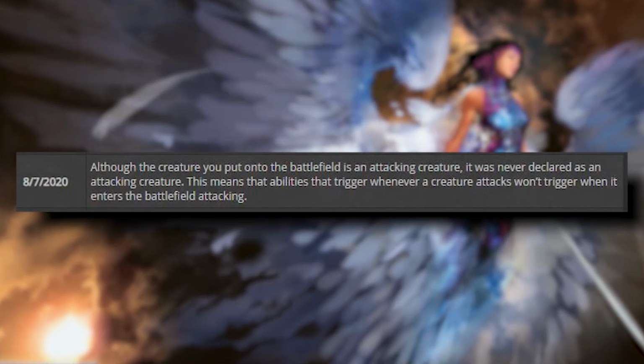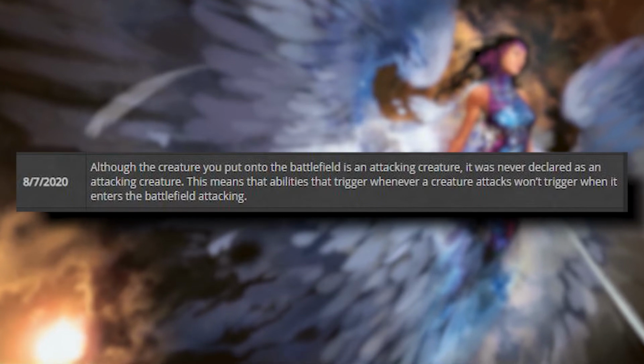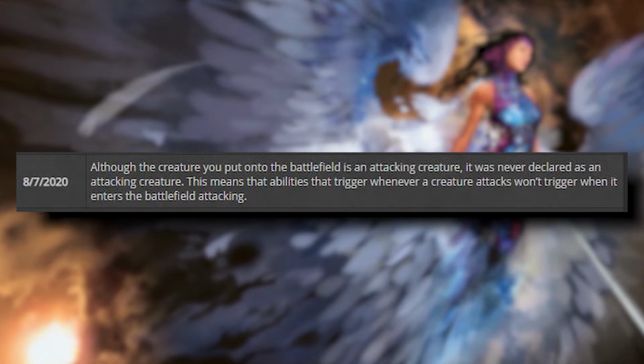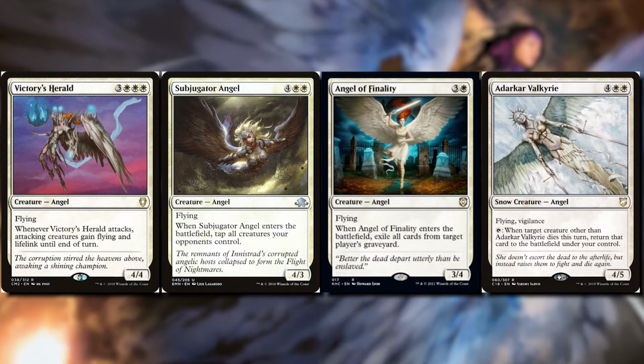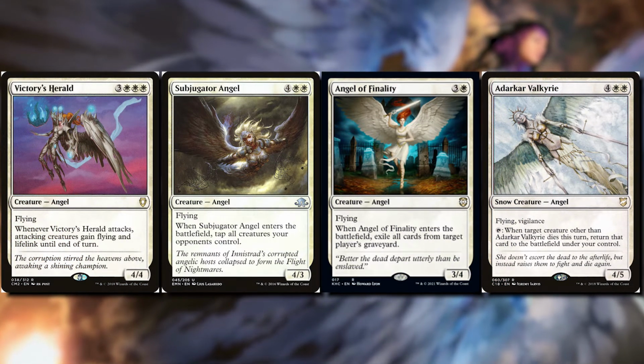To be more specific, the rule says, although the creature you put onto the battlefield is an attacking creature, it was never declared as an attacking creature. This means that abilities that trigger whenever a creature attacks won't trigger when it enters the battlefield attacking. But the ETBs of our creatures are still going to work, which is really nice because we can tap our opponent's creatures with Subjugator Angel, and they won't be able to block our creatures that turn.